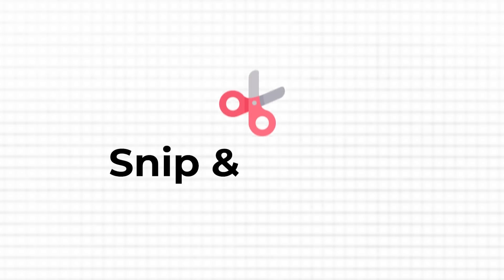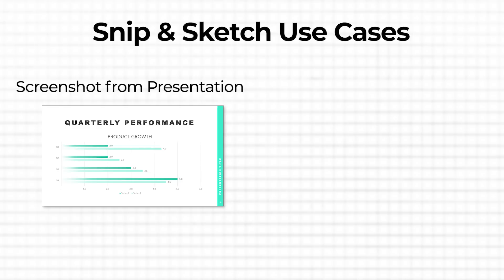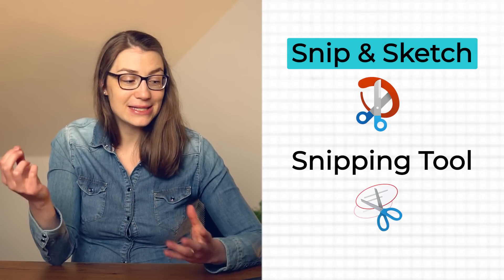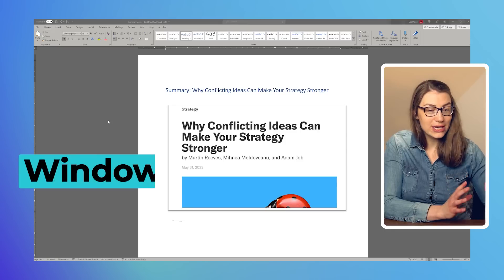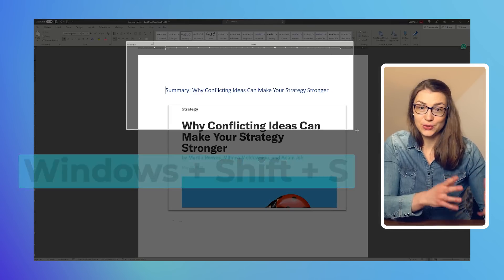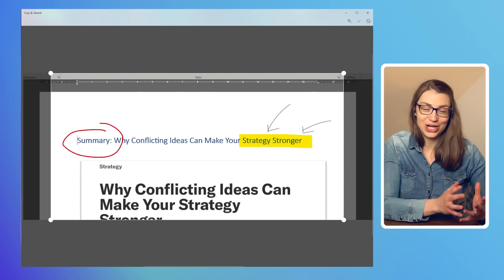The next Windows feature solves the problem of capturing and editing screenshots quickly and easily. For example, if you're listening to a virtual presentation and would like to capture a screenshot of an interesting slide, or if you want to show a colleague how something is done in a specific tool. Windows has a very lightweight solution to this called Snip and Sketch. You can access it either via the start menu or by pressing Windows+Shift+S. Having taken a screenshot, you can use different tools such as pen, pencil, highlighter, or image crop to edit the screenshot and save or share it.